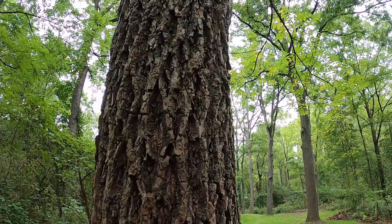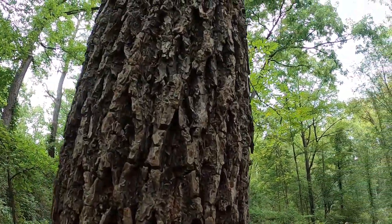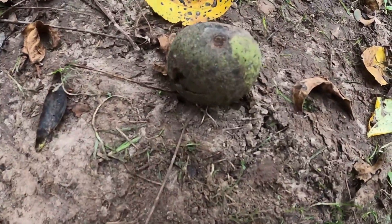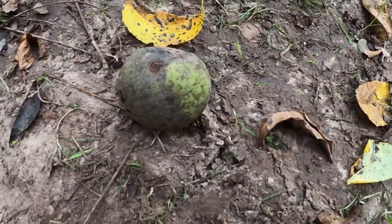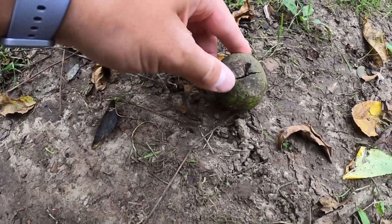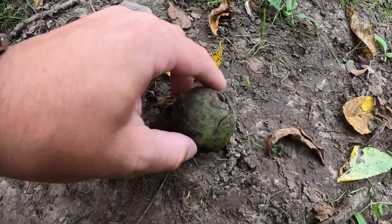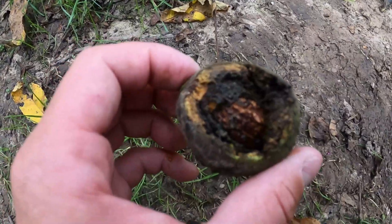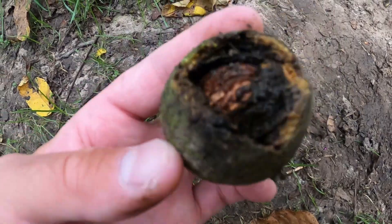The wood is easily worked, so it becomes an important commercial tree, and the nuts can be used as food. Here we have one of the nuts on the ground — it's starting to lose its green, it is a little dirty, and it's starting to crack. Inside we have the black walnut itself, you can actually see the walnut in there.